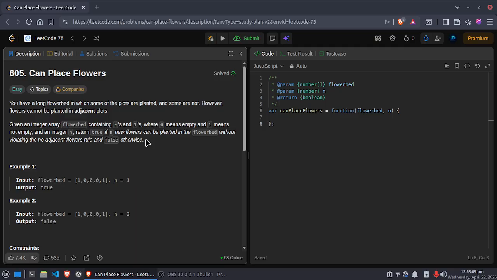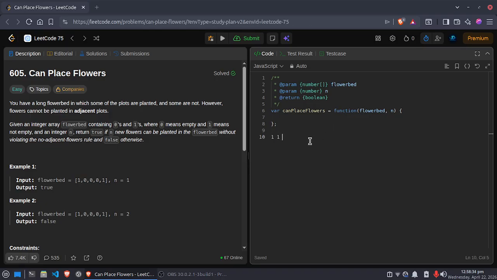Let me simplify this problem statement for you. You are given an array named flowerbed. In this array, we have the digits 0 and 1. 0 means empty, 1 means a flower is already planted here. The rule is that you cannot plant a flower in an adjacent plot, meaning you cannot have 1 1 1.